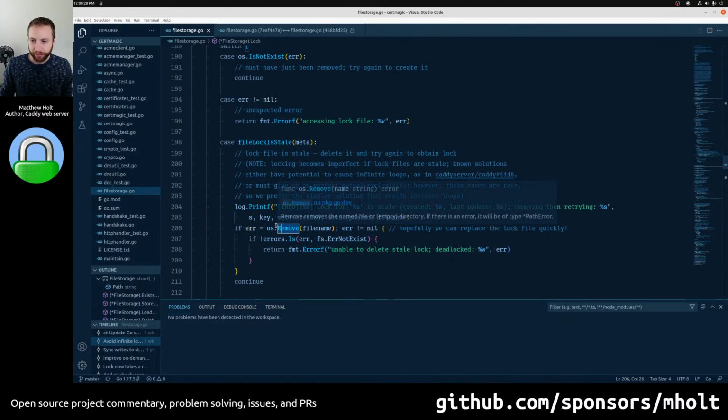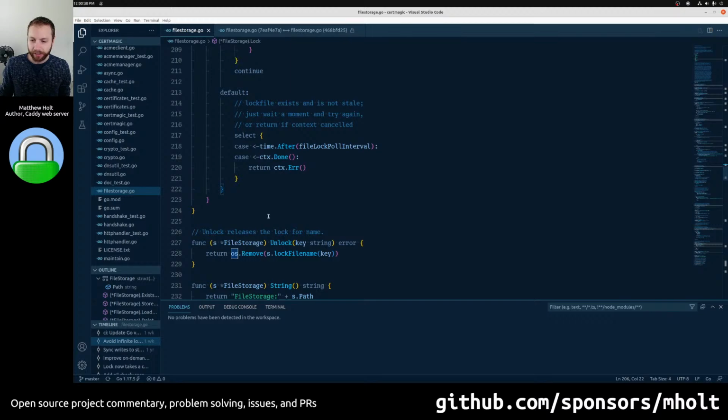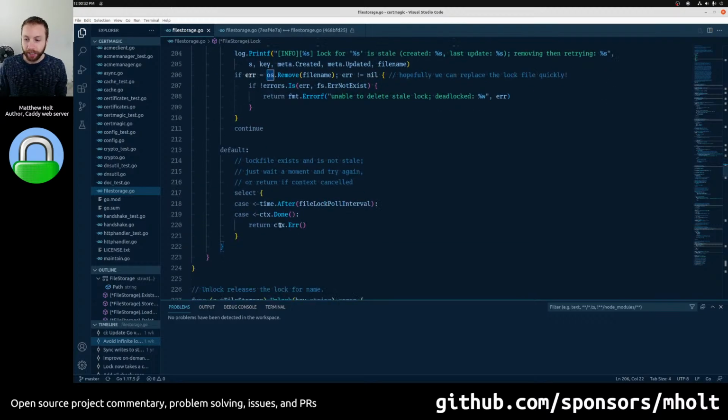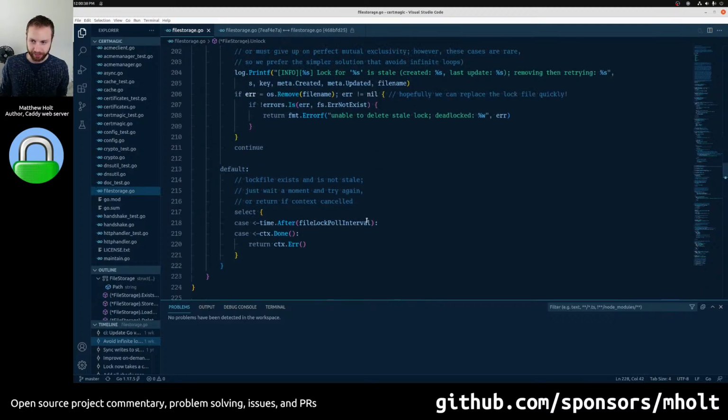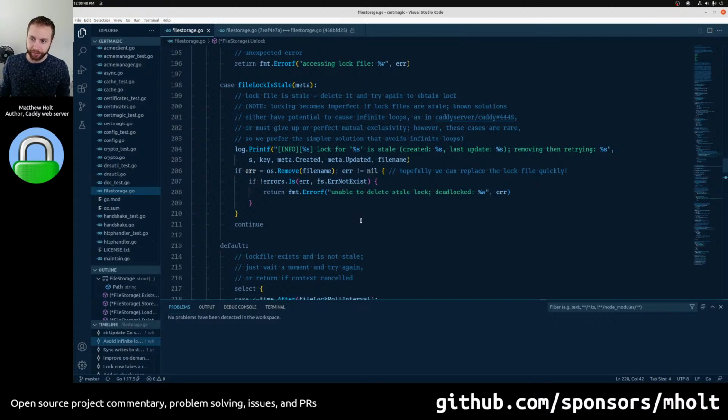And there would be evidence of this, of course. You could see in your logs, and you could also see if you go to unlock the file and remove the lock, that one of them would return an error saying the lock doesn't exist because the other one removed theirs. So there would be evidence of this happening. It wouldn't create an infinite loop and deplete your system resources. So I still think this is better.